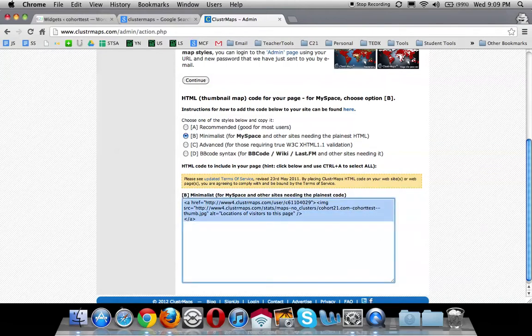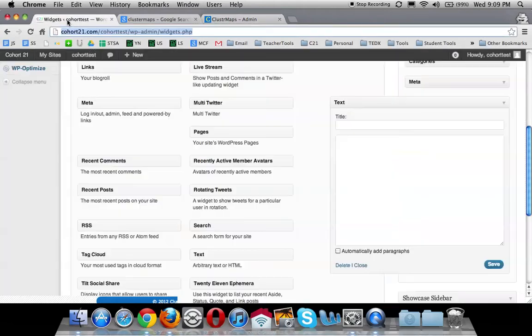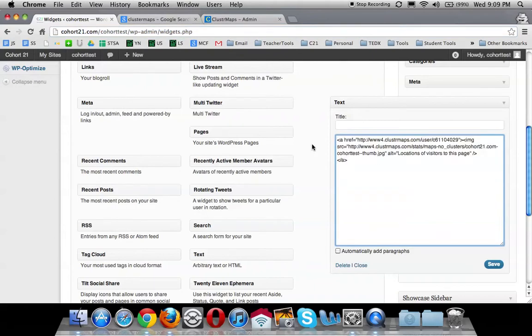I'm going to copy that and go back to my tab and my HTML text widget in this area, and I can put a little fun title in, like who is visiting me, or something clever, and then I can hit save.